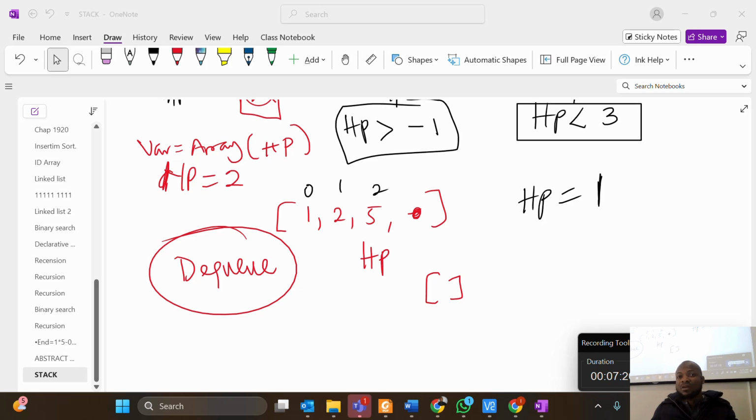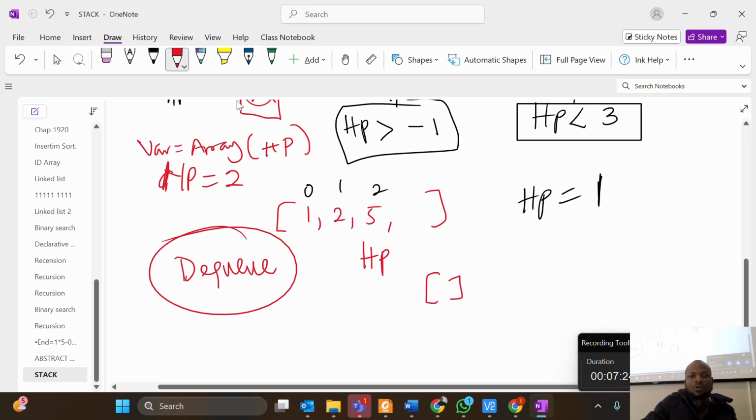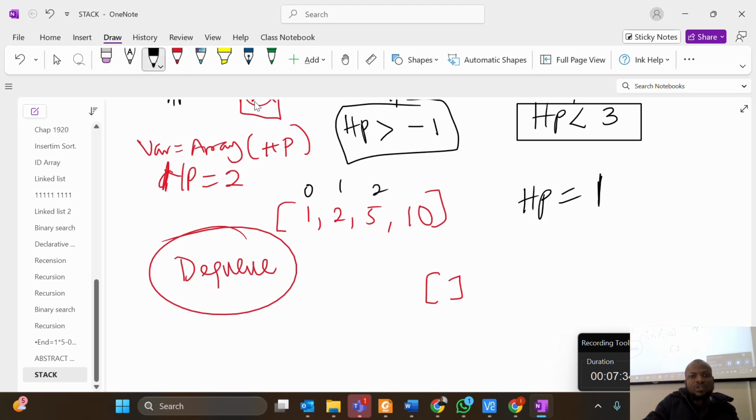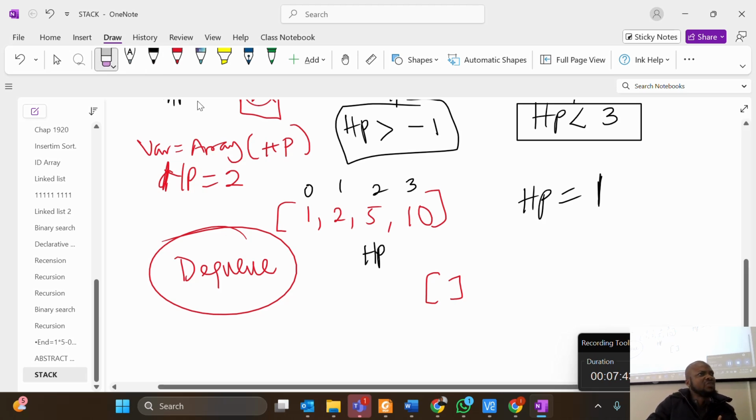You see the same thing. So let's assume there is a value here, let's say 10. You have dequeued this value, isn't it? Then you decrease your what? Your end pointer was initially pointing to this value. End pointer was initially 3, isn't it? When you now dequeue 10, end pointer will now be pointing to what? To 2. Did you delete this value?